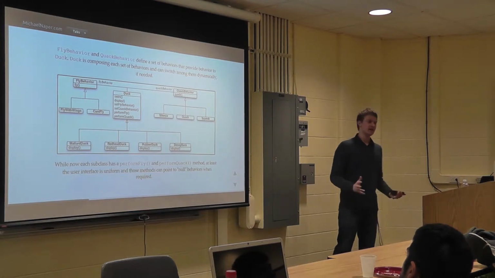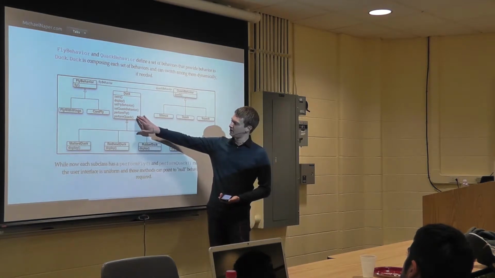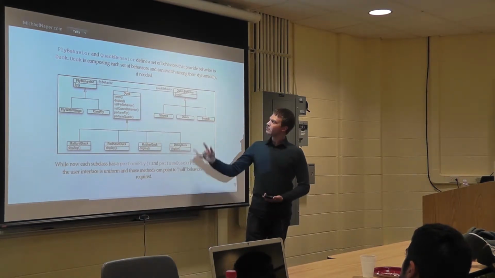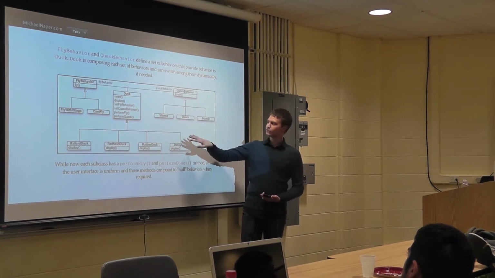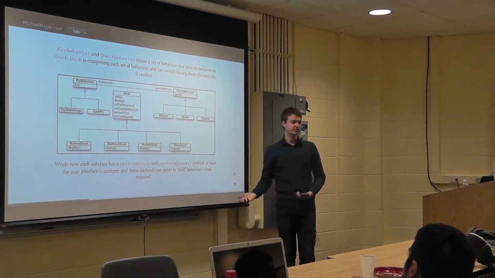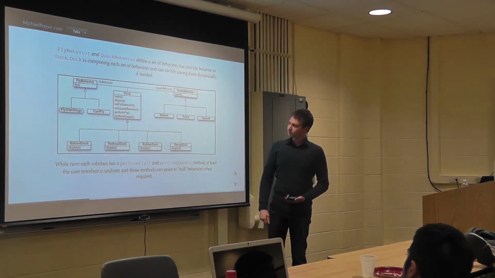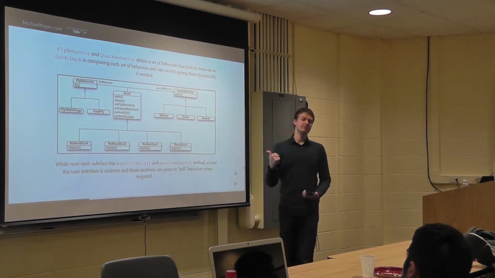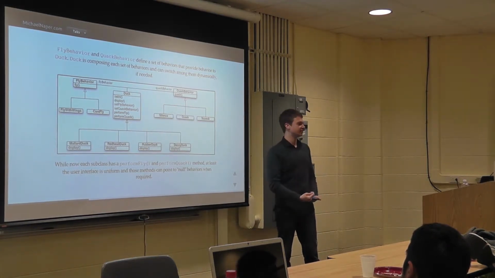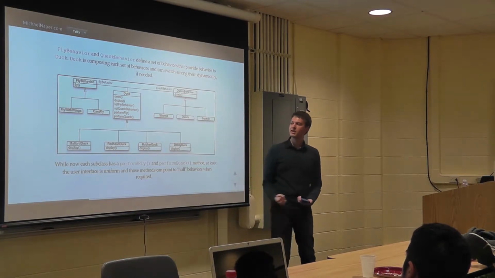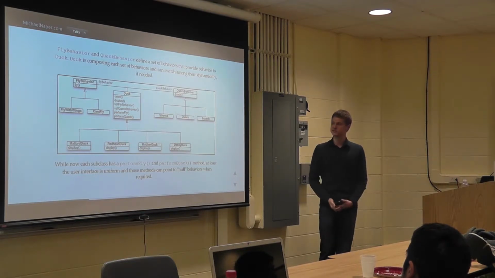So here's the class diagram of basically what we've talked about. Here's what the end result would be. We have duck again, and so we have perform fly, perform quack, and then we have the behavior interfaces that we talked about. So we have quack behavior and fly behavior, each of which has concrete subclasses for that particular behavior. So quack behavior, for instance, has quack, squeak, and silence. And then in our duck class, we basically assign one of these specific concrete behaviors to the duck. So that would be with set fly behavior or set quack behavior. We basically pass it one of these objects, or pass it through the constructor if you're initializing it that way.